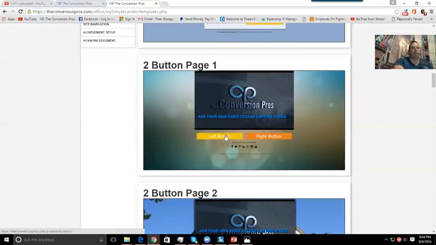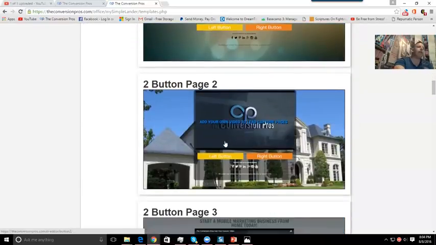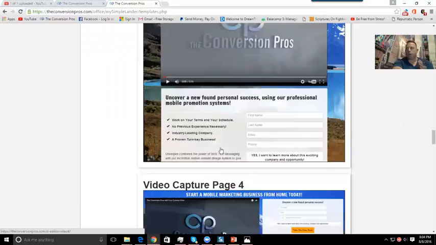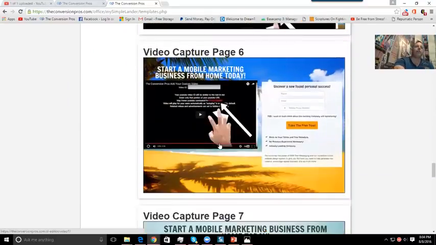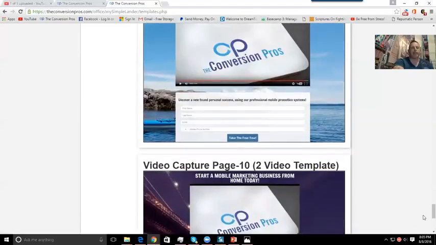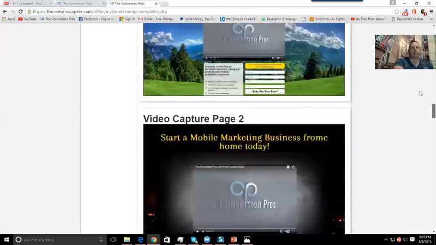Here's a 2-button page where you actually could do 2 different things, where you can have a person click on one button. Let's say you wanted to give a free sample, click on the left button, or hey, if you're ready to join the business, click on the right button and send them to 2 different websites. Really cool. But we have all these video templates too, so you can make video capture pages or video landing pages. And I'm going to get into all this tonight. So what I'm going to do here is I'm just going to scroll all the way up. I'm just going to pick a quick template here.